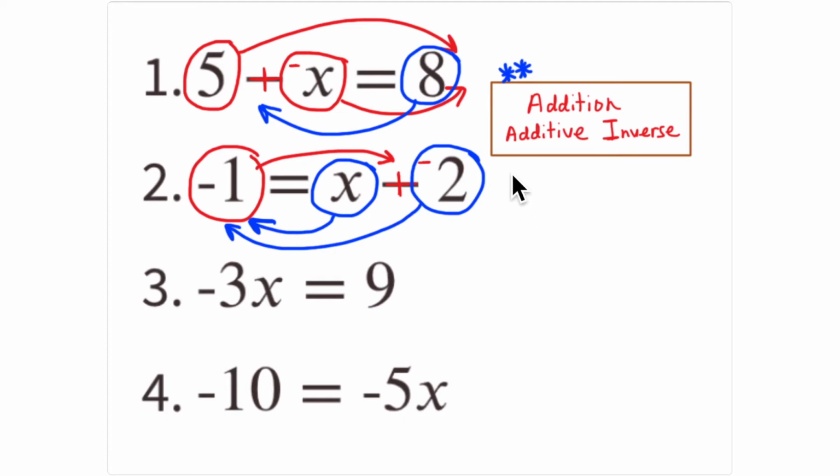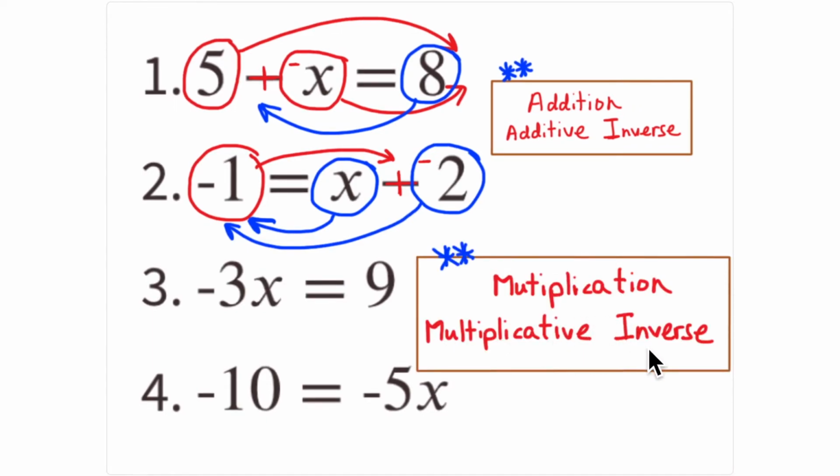That means a positive 1 is going to show up on this side. Add a negative 2. Add a positive 2 because this is negative 2 right here. Add positive 2. That means a positive 2 is going to end up on this side. If we want to move the x over here, add a negative x. That means the negative x is going to show up on this side. So we're moving terms on the other side of the equation by using additive inverses. For the last 2 problems, we're going to use multiplication and the multiplicative inverse.